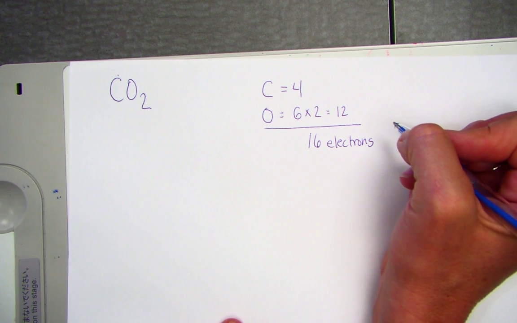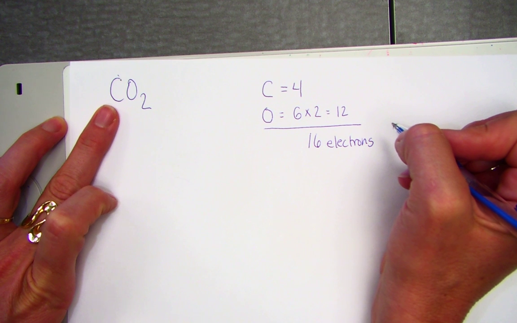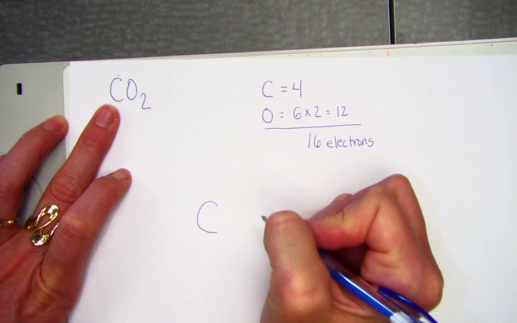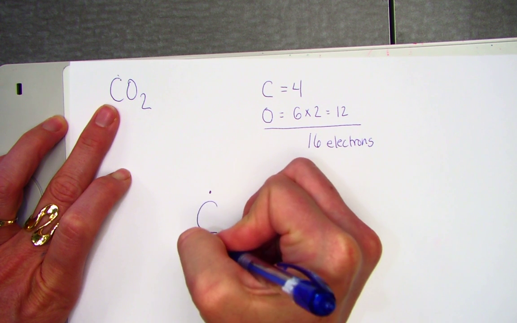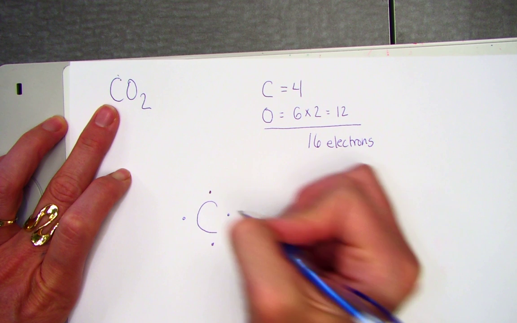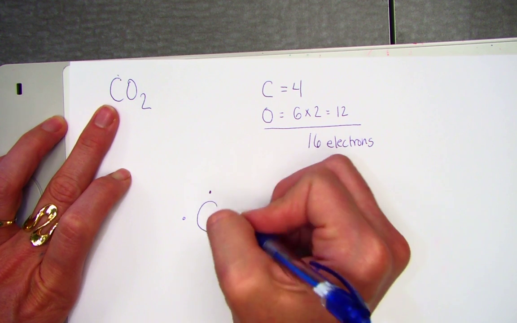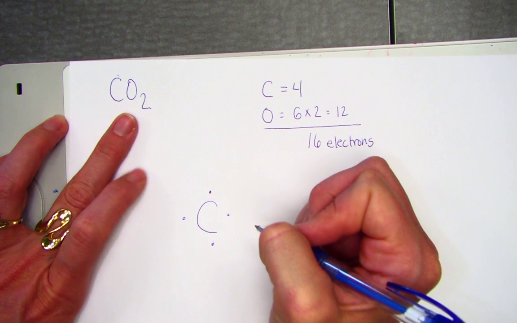Thinking about carbon dioxide and building the molecule, think symmetry. Carbon will become the central atom, and I'm going to build the oxygens around it. Carbon, who lives in group 4A, I place 1 dot around each side first. The carbon will have 4 valence electrons. I unpartner that s orbital and create 4 bonding spots for the carbon.